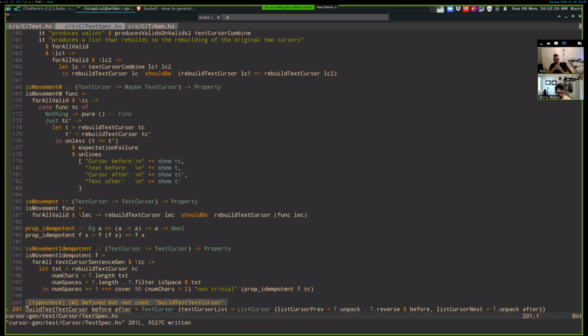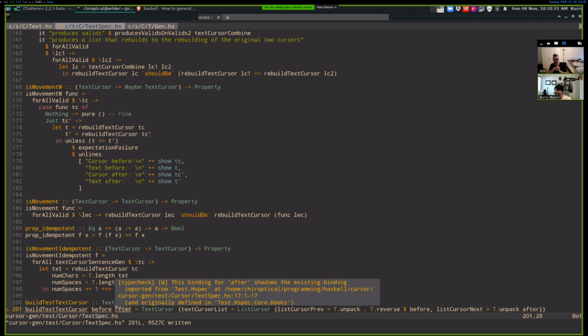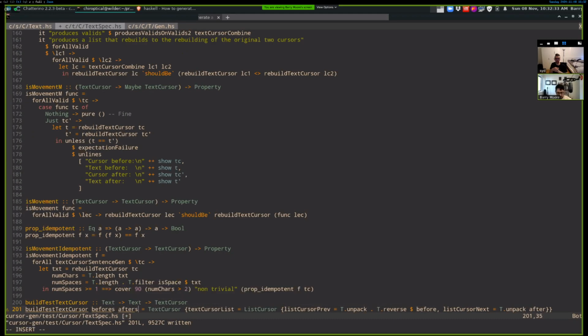Yeah, I think this is right. What is this complaining about? That we haven't used this. Oh, after and before have been defined somewhere. It's a combinator in HSpec, so you can call them befores and afters if you want. So before is something that turns a test suite into a test suite that can expect something, or the other way around rather, and then run a certain action before the tests start running. Yeah, and then this defined but not used makes sense. Yeah, exactly. Okay, wonderful. So that's useful.